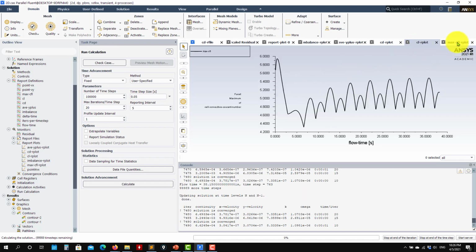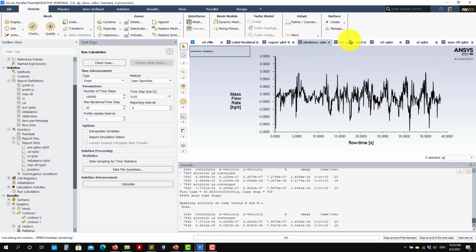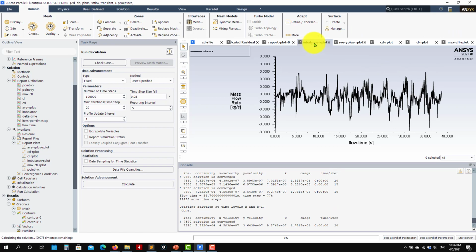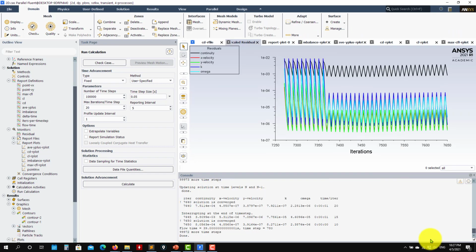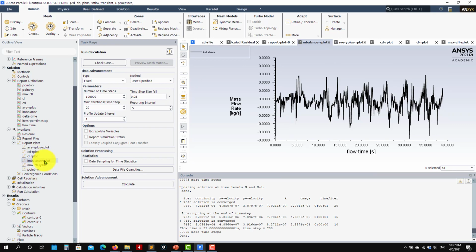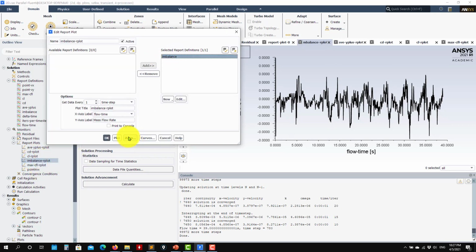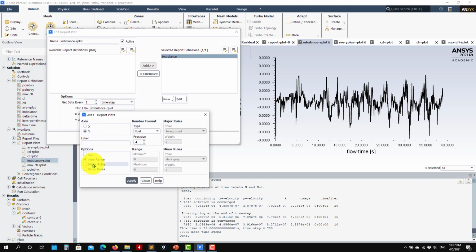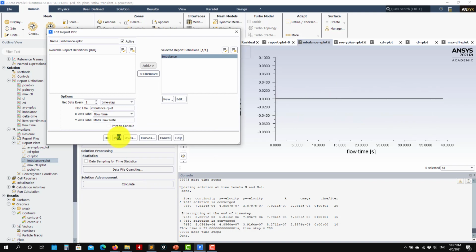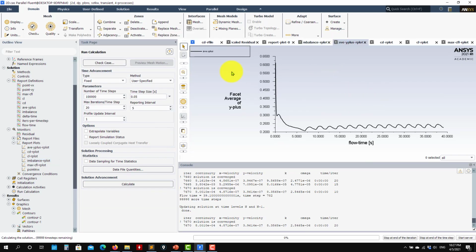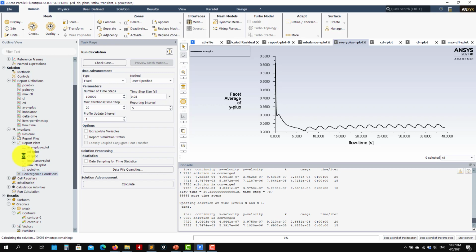You can do the same here in all the plots. So for instance, I don't like this imbalance plot. Let me stop this. The imbalance, I have it here. Select your value, axis, and then Y. Let me say that it goes from minus 0.1 to 0.1. Apply. And you plot, and then you have your axis. You see that the value is basically 0, as we should expect. So calculate, and you have that. So you can change all your axes in the plots here.